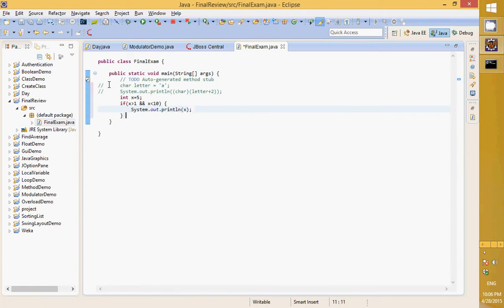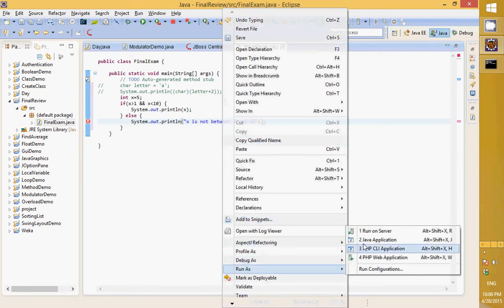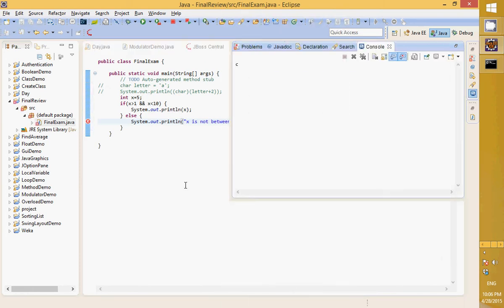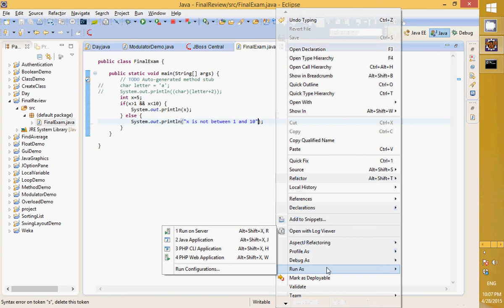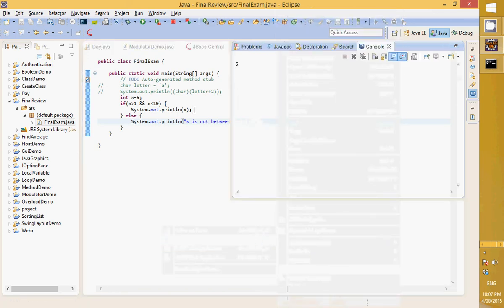Else we just print x is not between 1 and 10. So I just use the AND operator right there to take care of 2 conditions. So it prints out 5.